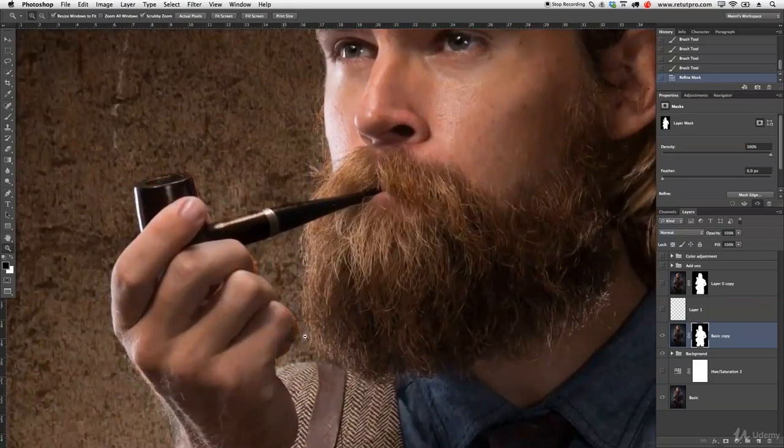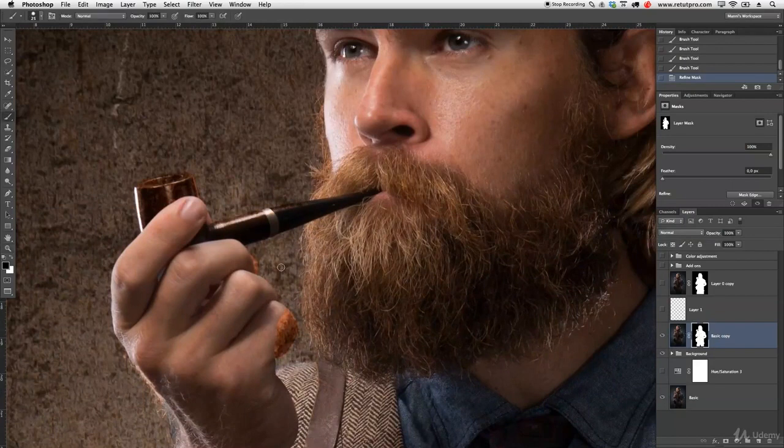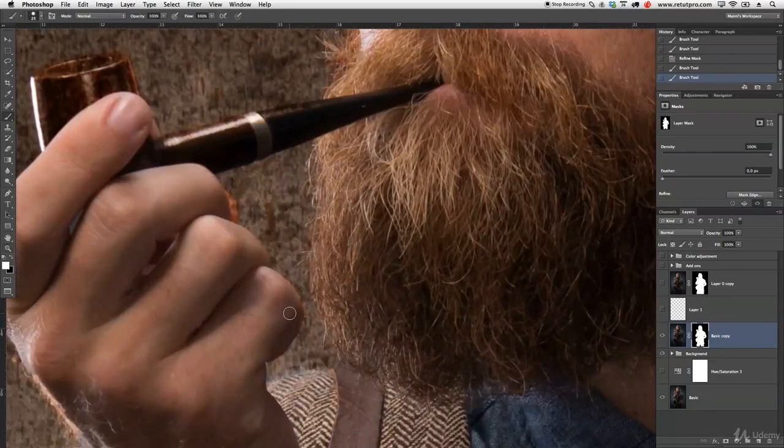This we still need to clean it up here a little bit. So I'm just going to go back into the mask, press B for the brush. Again, black foreground color. No, actually white foreground color. 100% opacity. Yeah, and then also take your time when you do this. I'm doing it a little bit quicker. So it still looks very edgy. I still need to take more time doing this.